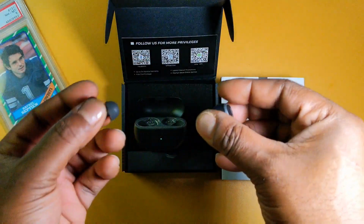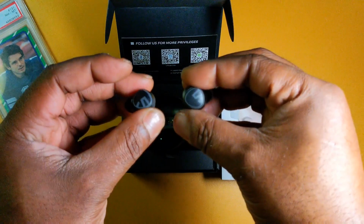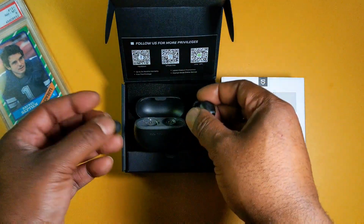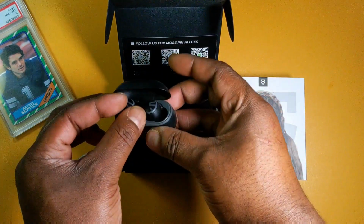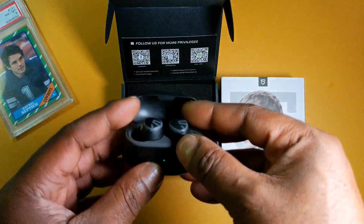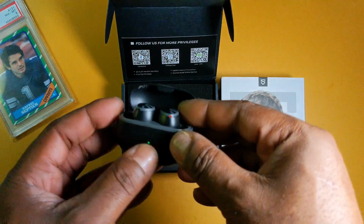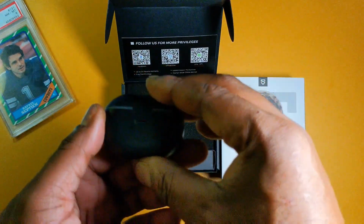Now, when you first get these, well, actually I'll get to that in a minute, but if you get these, make sure you experiment and try out the different silicone tips. That way you get a nice fit. I did have the mediums on here pre-installed. They went into my ears pretty good, but when I put the larges on, they ain't going anywhere.